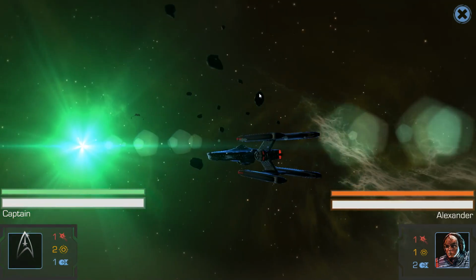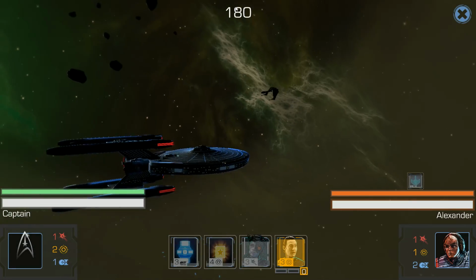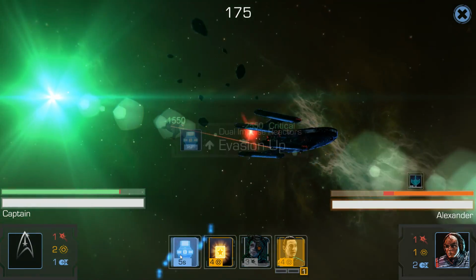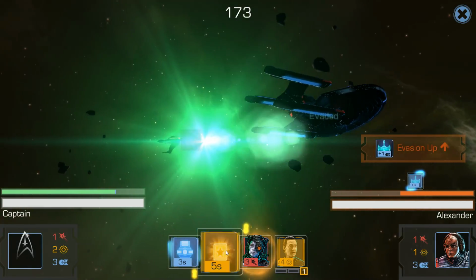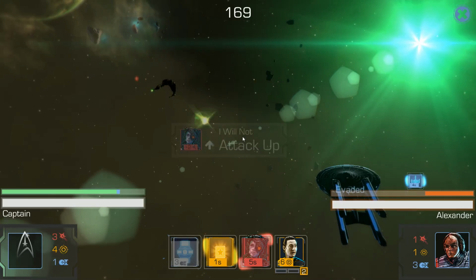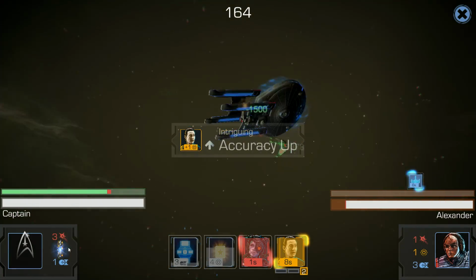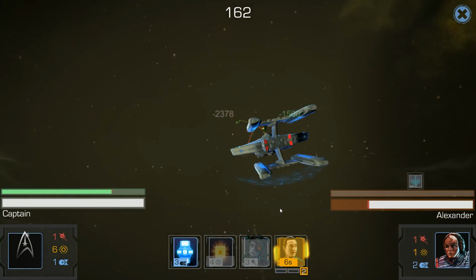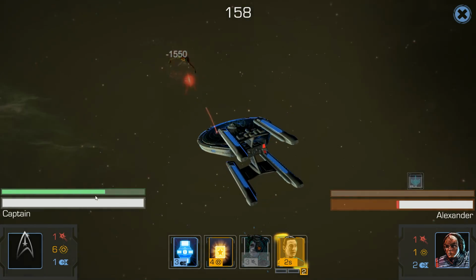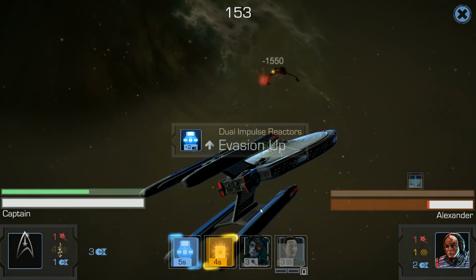Again, the timelines are skewed, so we're going to be fighting people that would normally be on our side. We may even see the mirror universe, but we can click on these things here. We can gain evasion, gain accuracy here. We'll go ahead and click Hugh here to attack, level up our attack. We'll go ahead and activate Data here, increase our accuracy. And there's bars here on the right and left. My bar is on the left, his bar is on the right. Top one is shields, the bottom one is hull. So right now, I'd say we're winning.